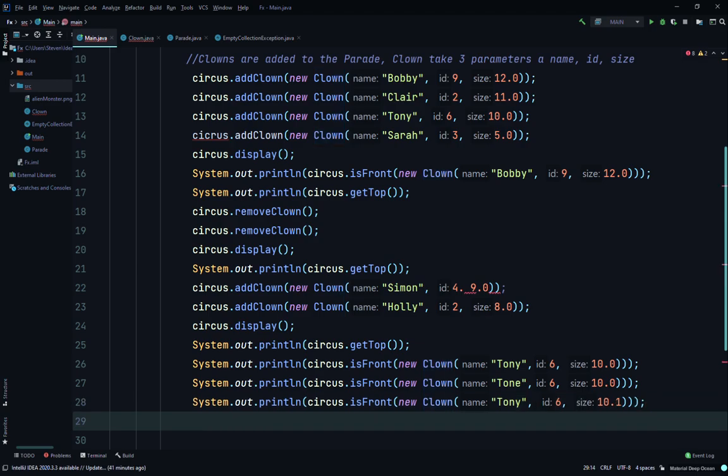And then we'll just check for the last one. So system.out.println circus.isFront, and say new clown, and then just check if Holly is at the front. Then we'll just say Holly has an ID of 2 and holding a size of 8.0.